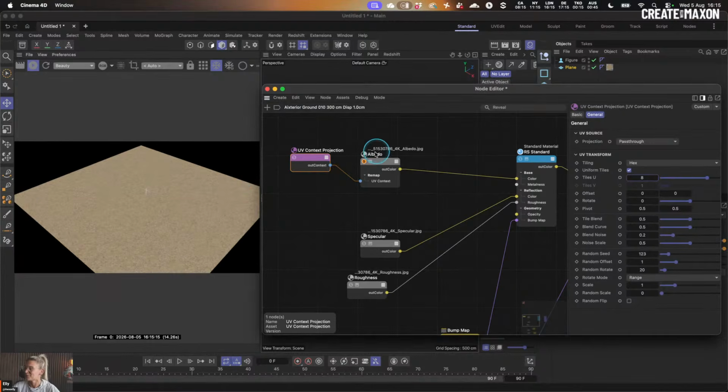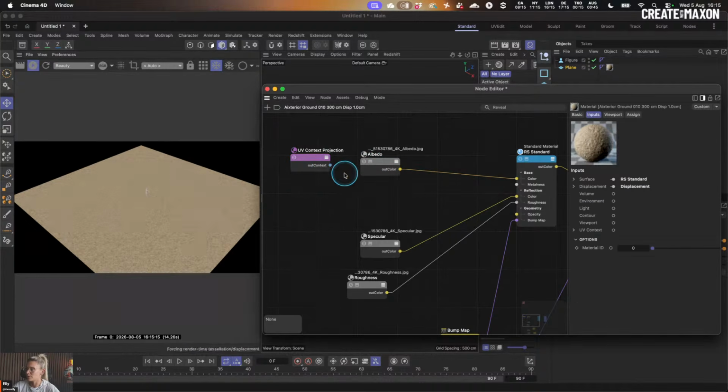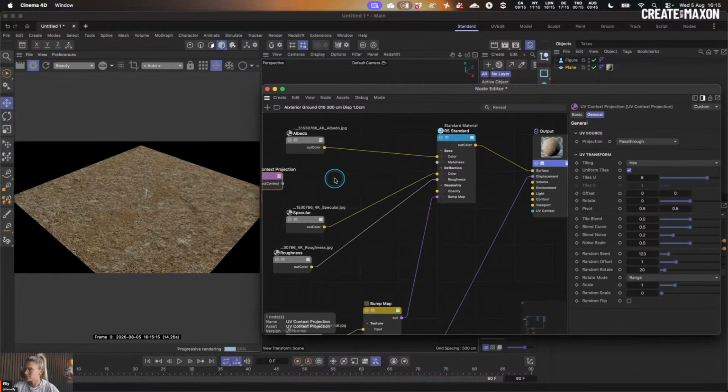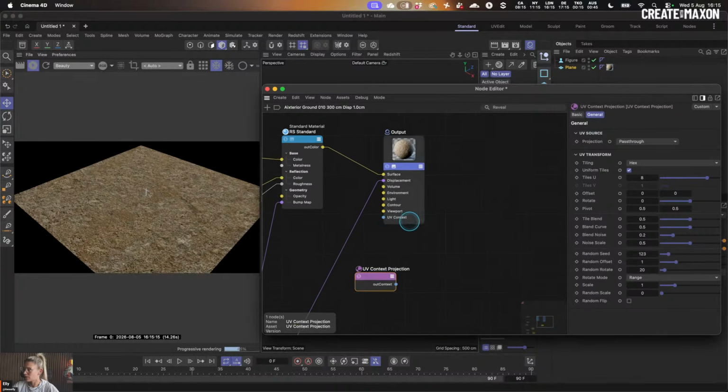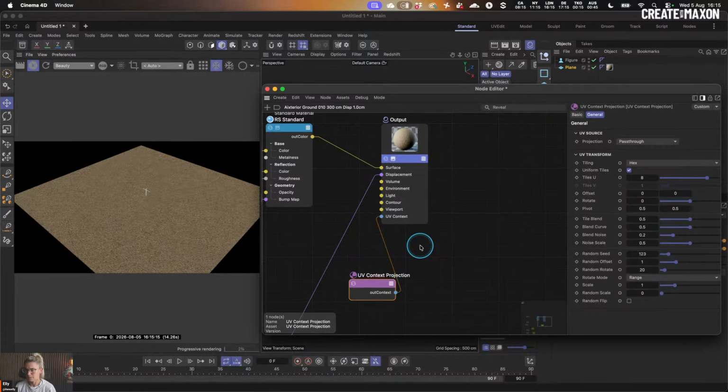It's not ideal. So what we could also do is, at the moment, this is only really connecting to this texture, right? But there are a few different methods to have this happen universally to the entire material. We can plug it directly into the output, and it's going to then affect all of the textures that are connected to that output node.